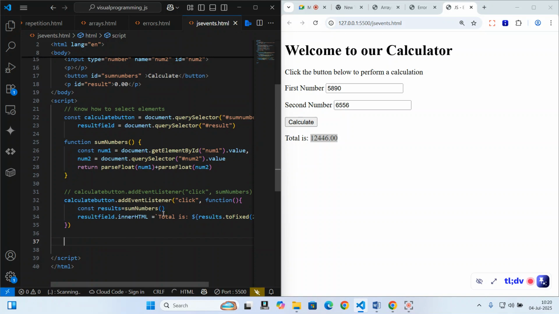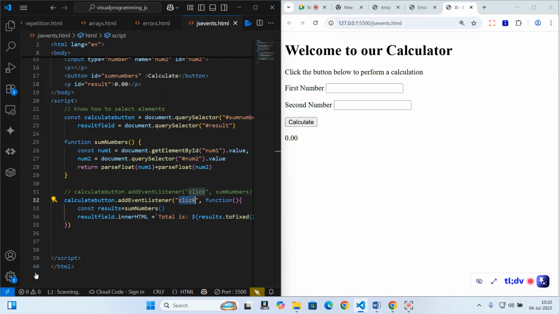Now, events are many. The first one I've added here is just click, but we have quite a number of events that we can add. For example, we have click, change, input, on focus, on load, and there are so many numerous events that JavaScript supports depending on the object that you're working with. If you're working with text or numbers, generally inputs will have things like on change, on key up, on key down, things like that.